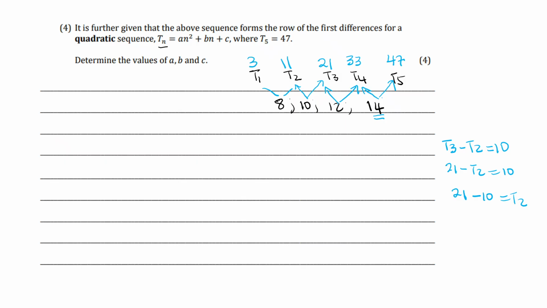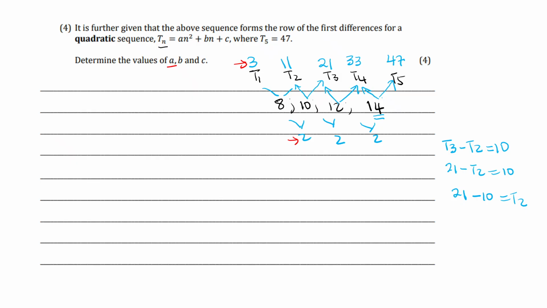So now we know that this is a quadratic with a constant difference of 2. I think it's easy. The trick here was to find your first term of the sequence, and this was the first difference. Now we know the constant difference is 2, so it will be easy for us to find A, B, and C.